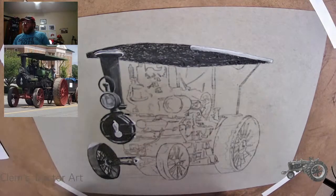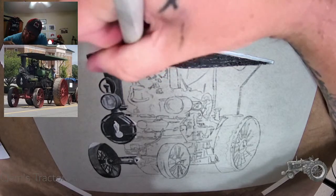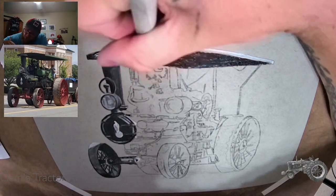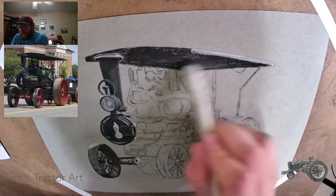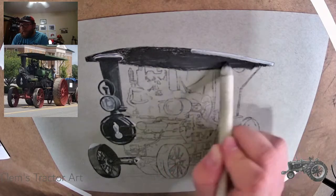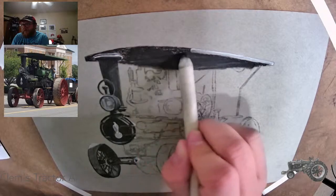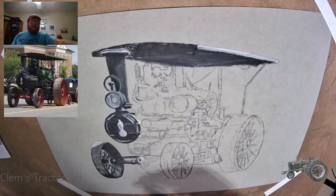All right, I'm going to take a big old blending stump. I'm just going to come through here. Some of that white that we put in there is popping through just like we wanted it to. Barely, but it's there. That's all we're looking for. All right, get my smaller blending stump for the detailed work.